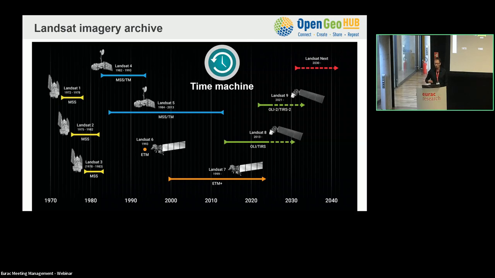They try to keep compatibility with every satellite for every launch. More recently, for example, Landsat 8 and Landsat 9 were cross-calibrated with the Copernicus sensor, Sentinel-2, and recently you have all these Landsat and Sentinel harmonized collections. So it's quite some effort in this data production. But if you really want to go back to the past, you need to rely on the Landsat data.